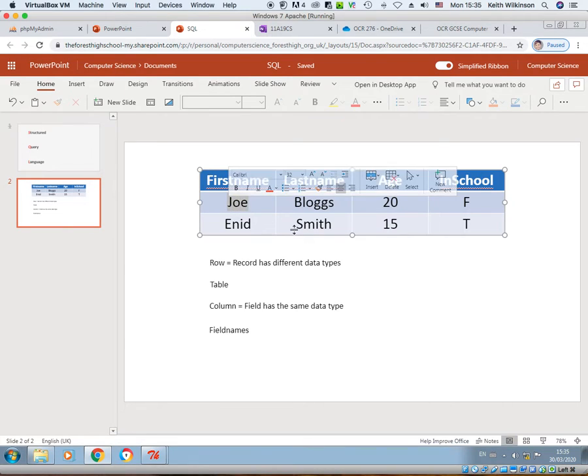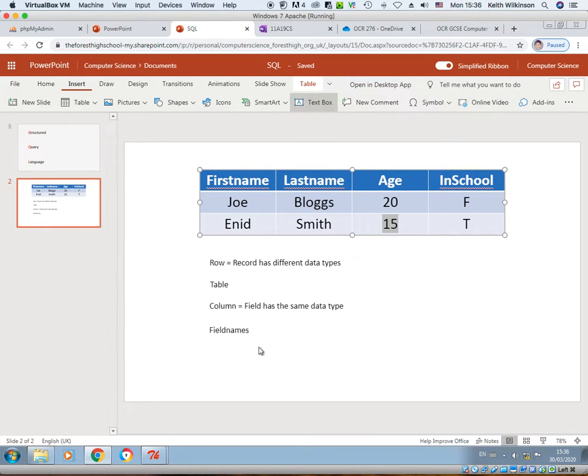So Joe is going to be of data type string. Bloggs is going to be of data type string. And notice that, as I said here, the field has the same data type. So Smith is string, Enid is string. Moving across to age, 20, 15, could be strings, but better off they're numbers. But please do not write numbers.